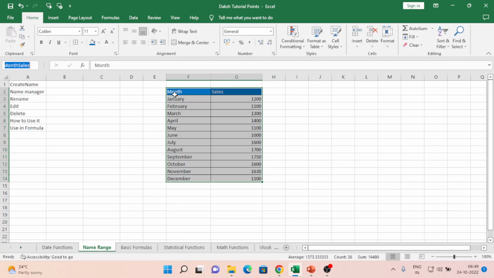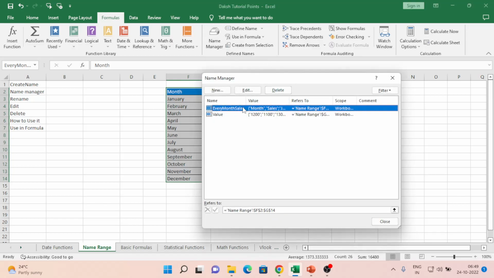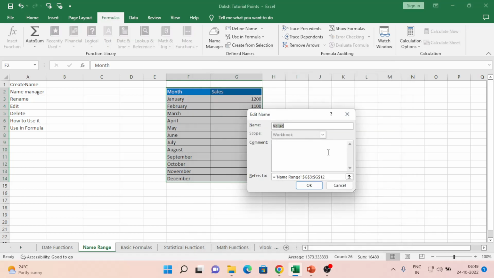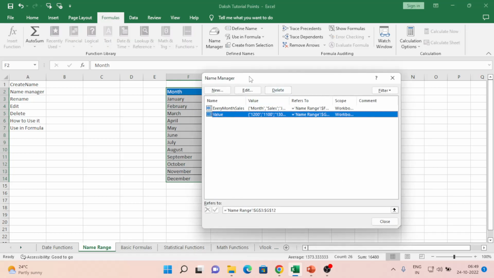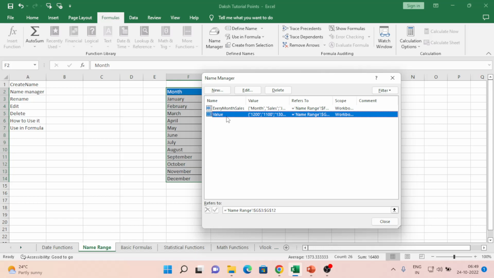Another method is going to Formulas, where we have the Name Manager. If we click on the Name Manager, we can see two things got created, every month sales and the values.